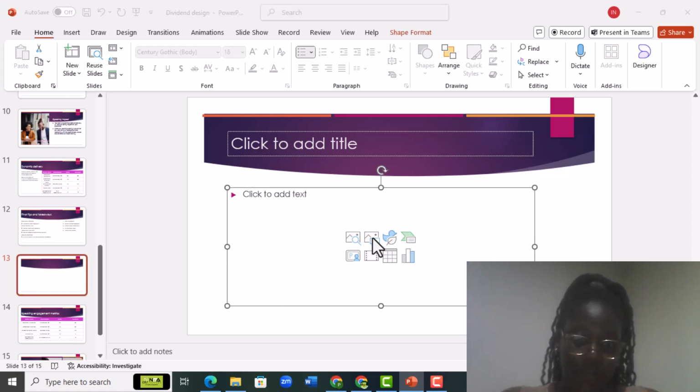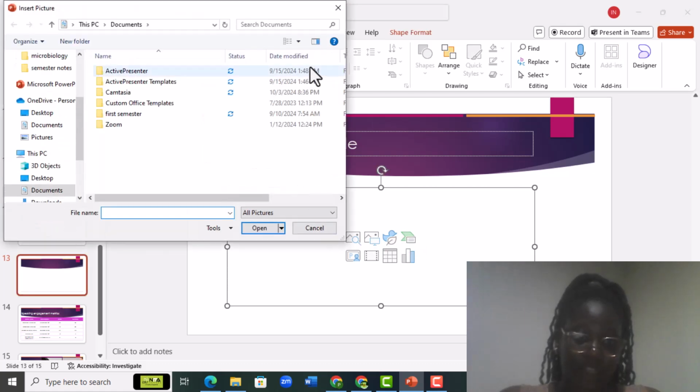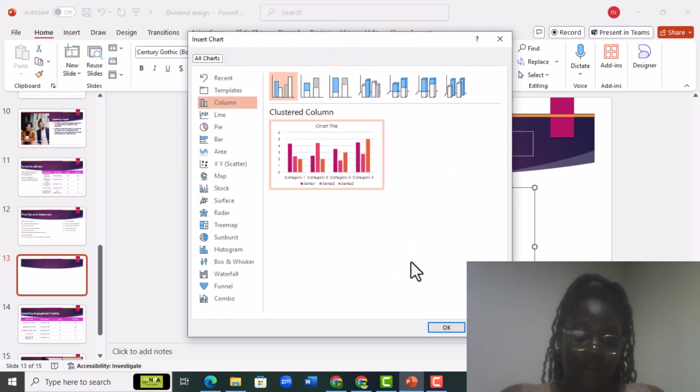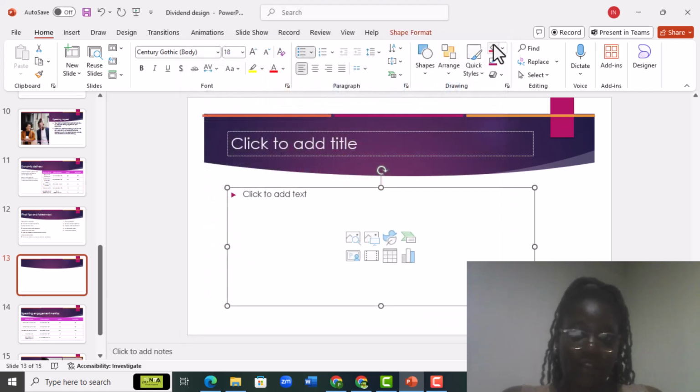You can click on one of them and see, and automatically you're led to this. They are basically shortcuts where you can have different things. Let's say a chart, or if you want to add a bar thing. So you see it's an easier way to access different things. This is what we call a placeholder.